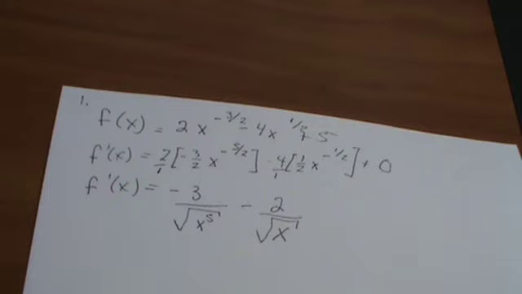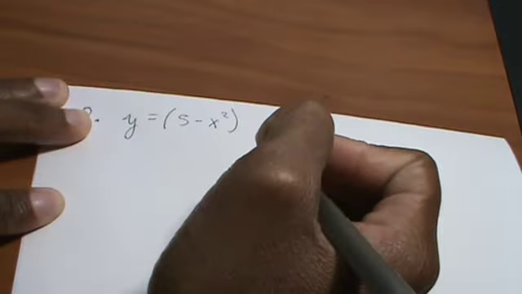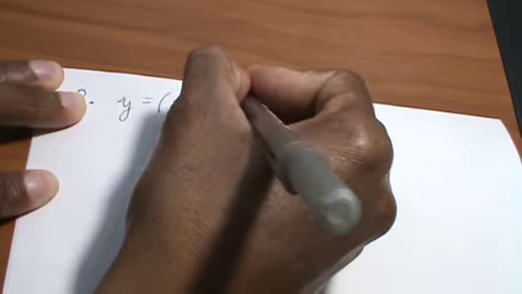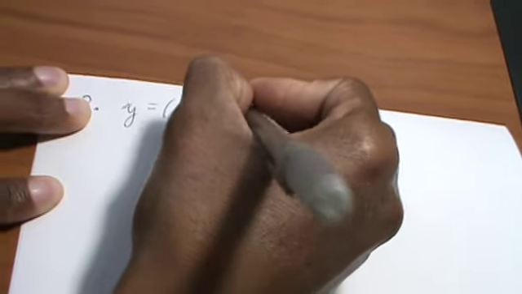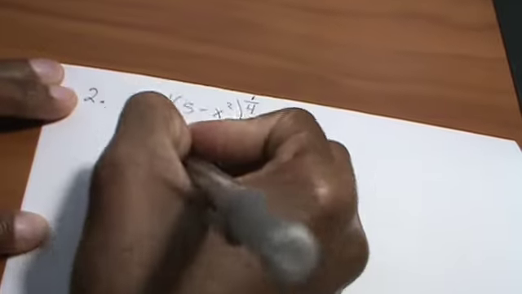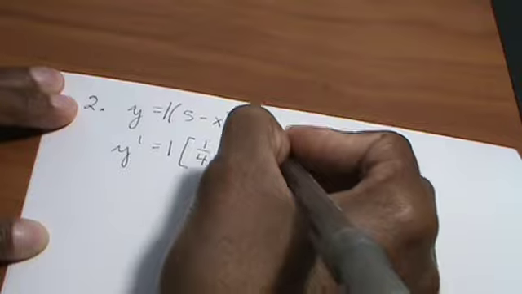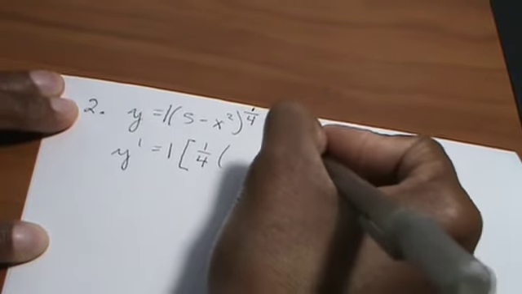So you have the original one. I'm going to jump right into the rewrite. Sorry about that. So for problem number 2, the rewrite is y equals 5 minus x squared. That entire chunk of information is raised to the 1 over 4, and you'll notice that it has a root of 4. Okay, so then y prime equals, there's a 1 right in front, like that. Pull down the 1/4. Let's go 1 less, so negative 3/4.